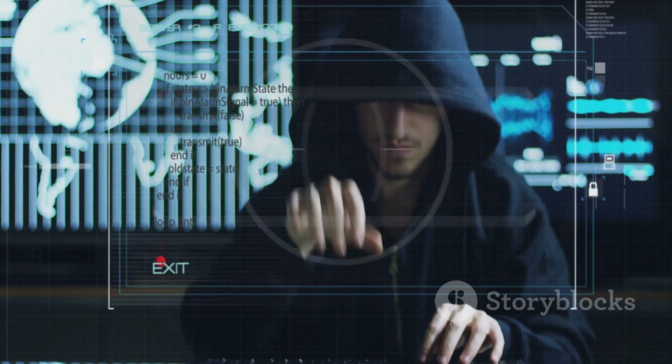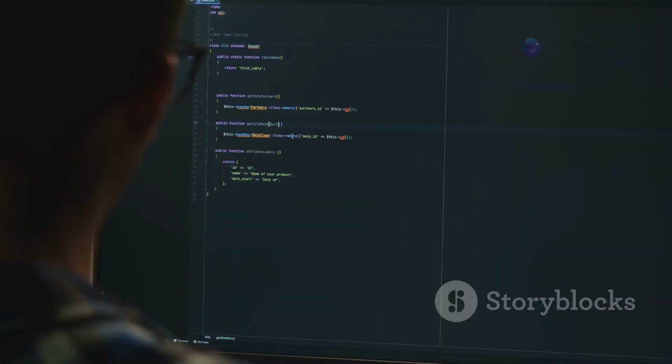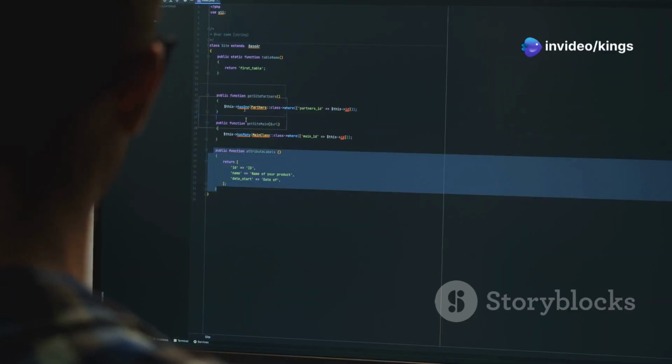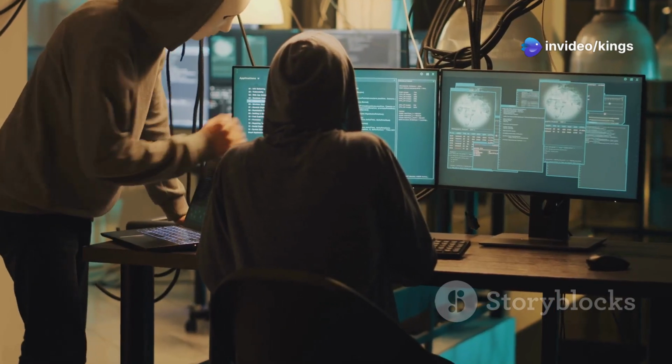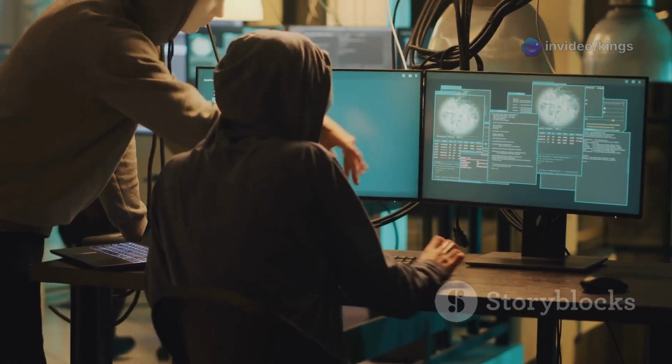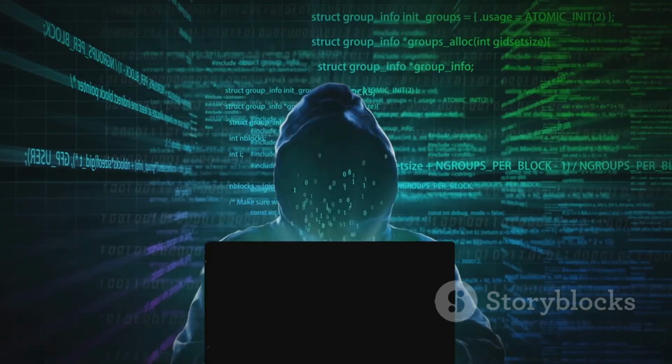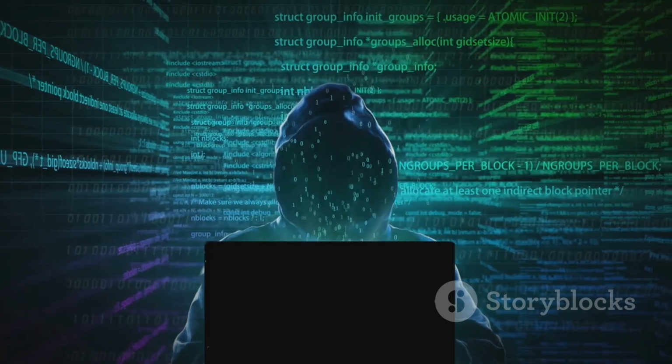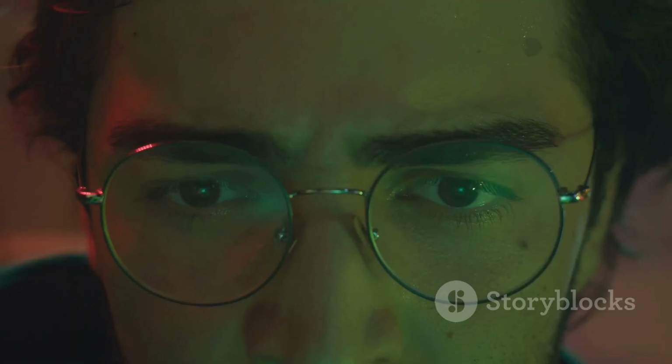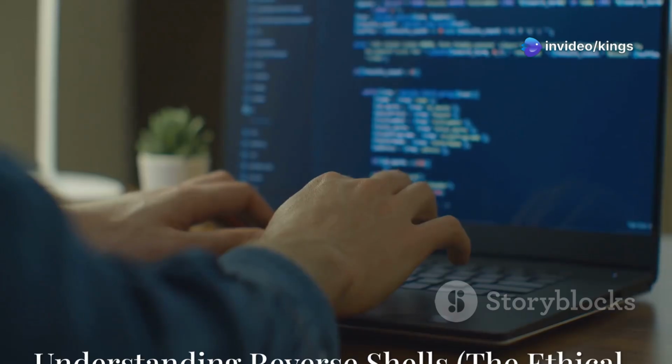The connection closes automatically when the transfer is done. Check the file on the receiver. It should match the original perfectly. This method is fast, direct, and requires no authentication. Now let's look at one of Netcat's most powerful uses, the reverse shell. This is where things get really interesting.